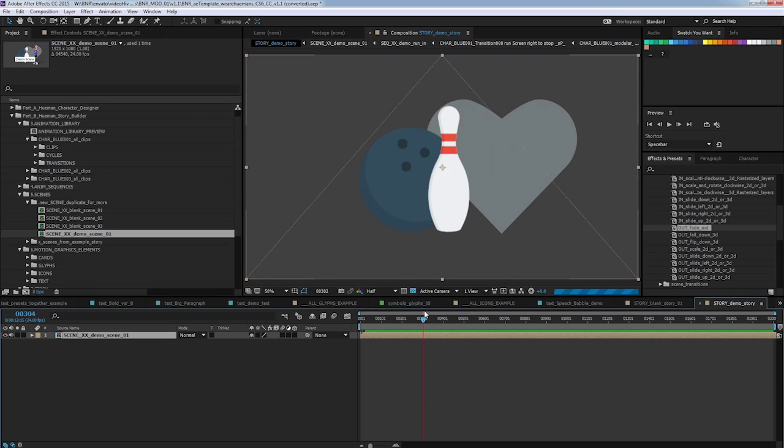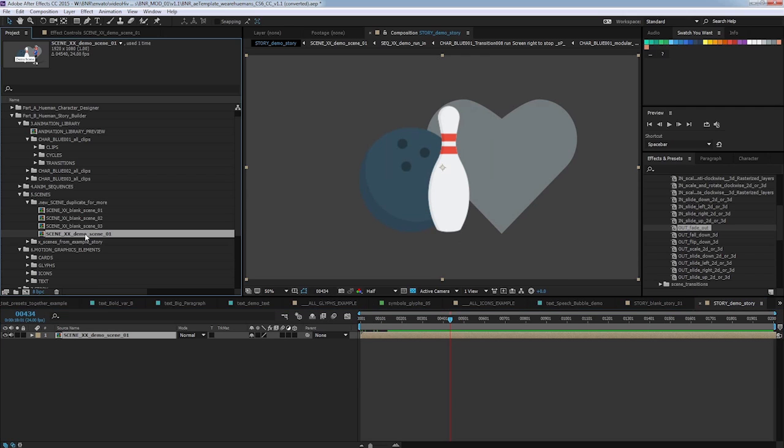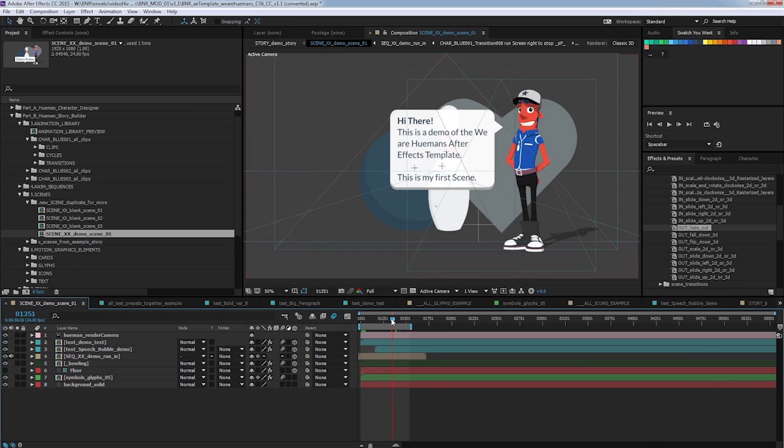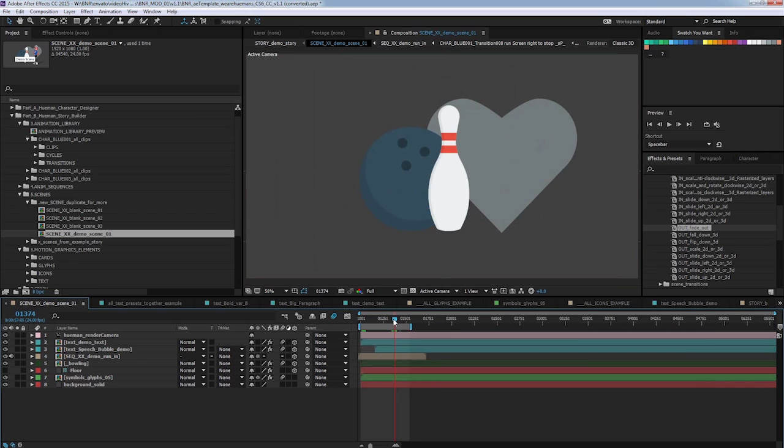And you can see that our scene composition is taking up the whole story composition at the moment, so I'm going to go back to the scene and set this work area to the end of the scene, and trim the composition.